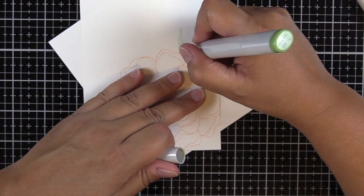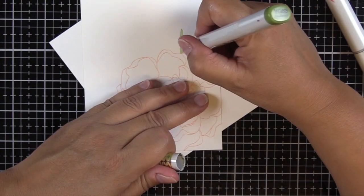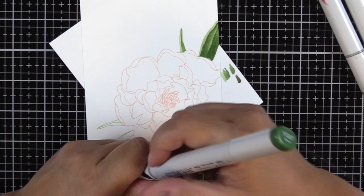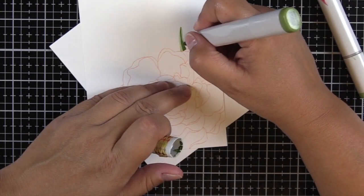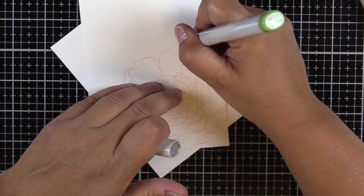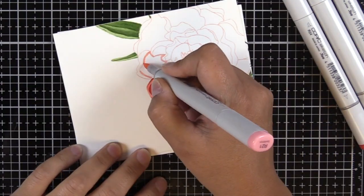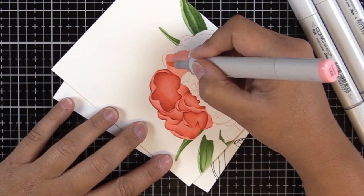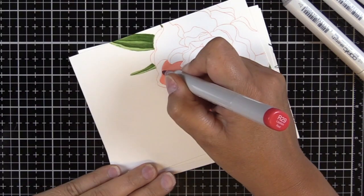I'm just tidying up the edge. I don't normally start with the leaves — normally I do the leaves last. So I'm going to do the same thing on this small leaf, but this is a huge flower. I've had this stamp set for several years and when I bought it, I was not comfortable coloring at all. I think I watercolored it once or twice and then it's been in my drawer forever. I love it, I just wasn't a colorist. So I skipped over the first few petals because you couldn't really see what I was doing with the way I was holding the marker. I'm going to do maybe four of the flower petals so you can see that here. These are really large petals.